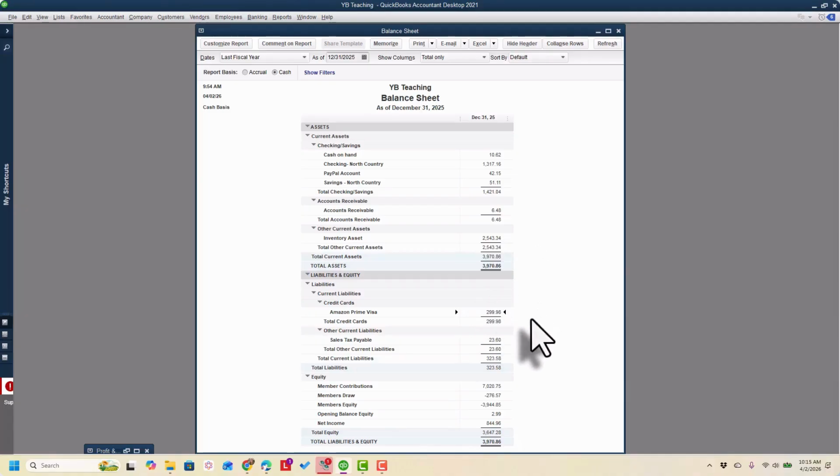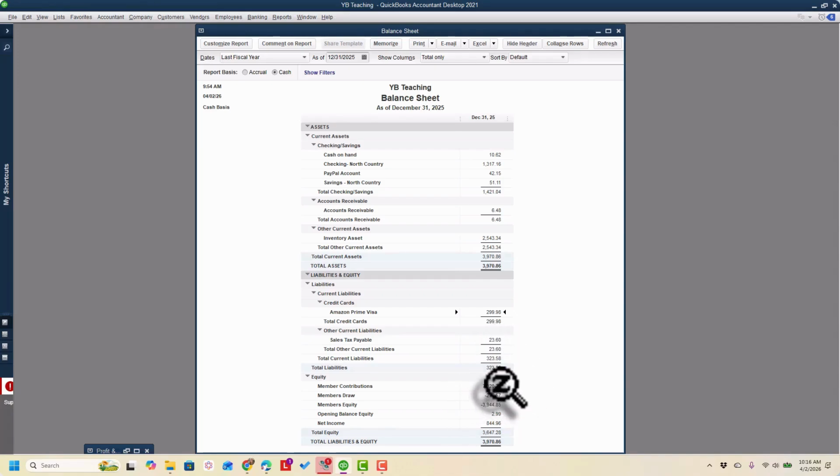So the other thing that it shows you is, if you have a credit card, excuse me, my voice is really bad. If you have a credit card, you can enter your credit card charges in software and it will tell you how much money is left on your credit card. It'll automatically calculate when you receive money or create an invoice to record your sales from a show. It will automatically take and transfer the sales tax over here to your balance sheet.